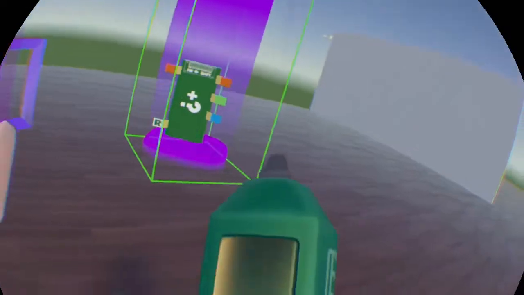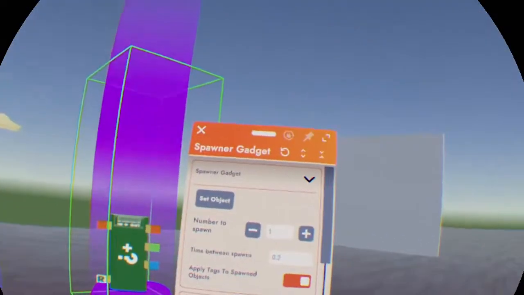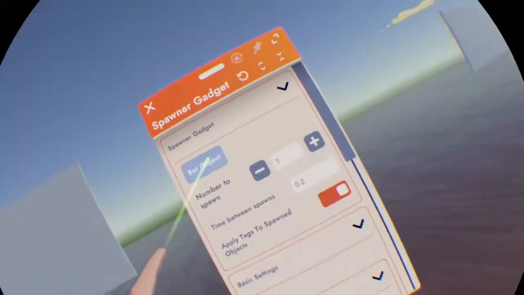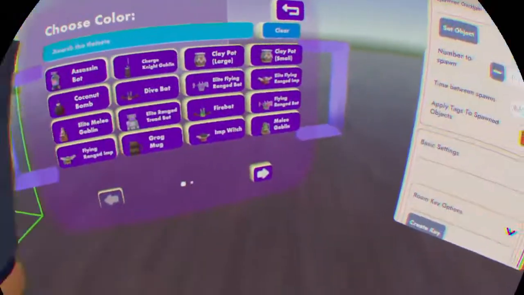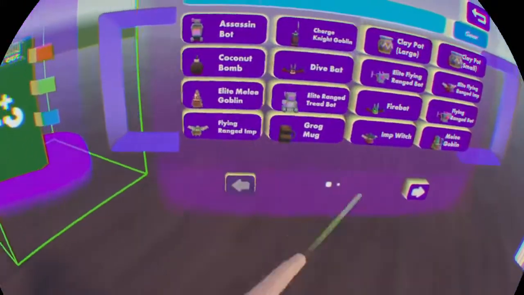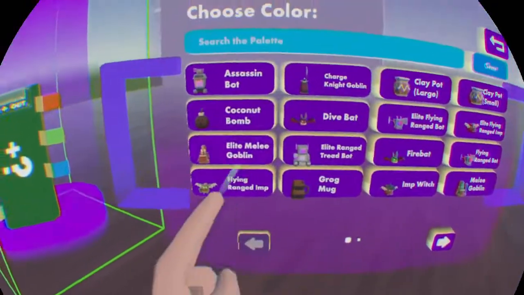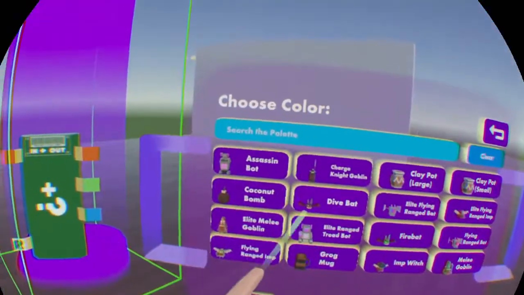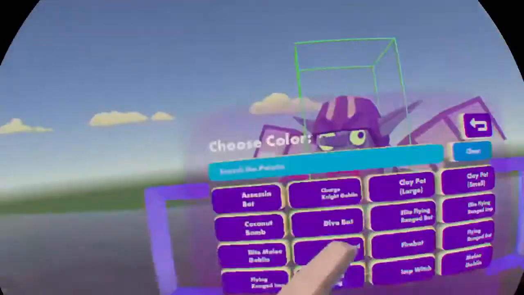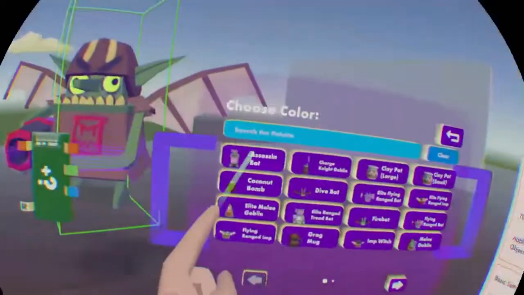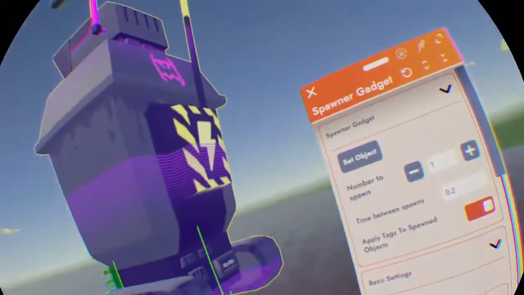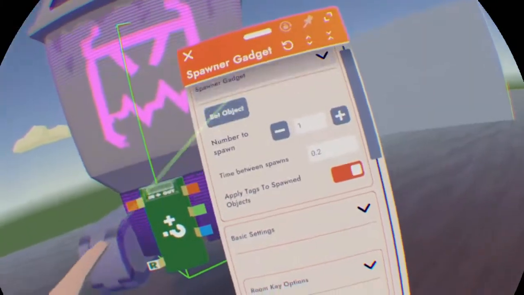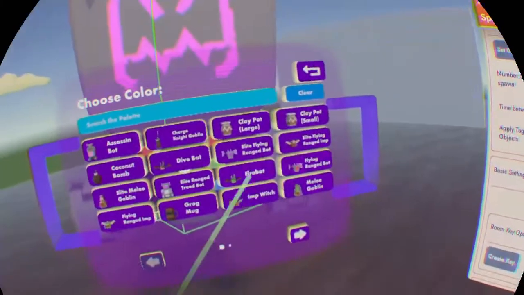Well, spawner chip. I just use configure in my maker pen. I select an object I want. And right here are the objects. You got enemies. You got a flying imp. You got like a flying troll guy here, with the cannon. I'm not gonna try to focus on these. You got the big robot boss thing, which you get to shoot the power thing in his back to kill it. You got a bat.